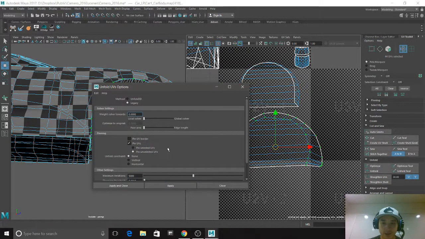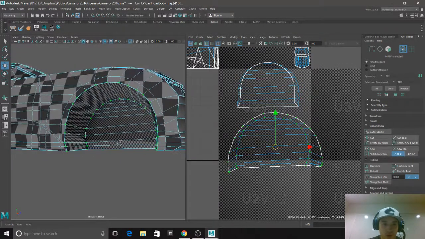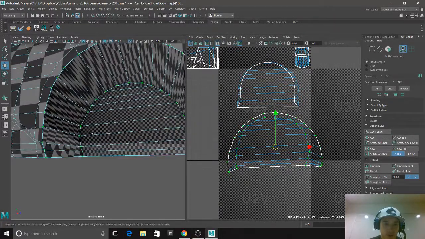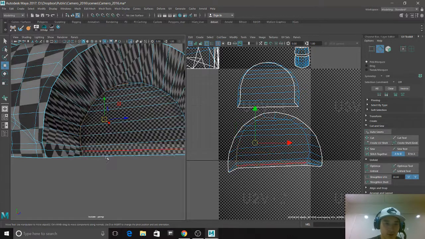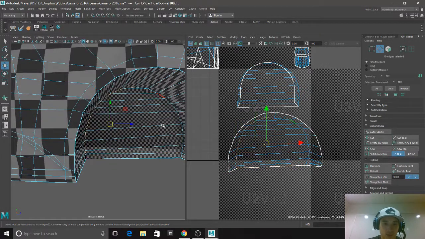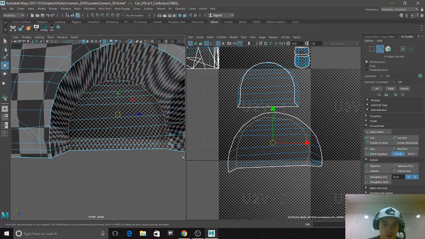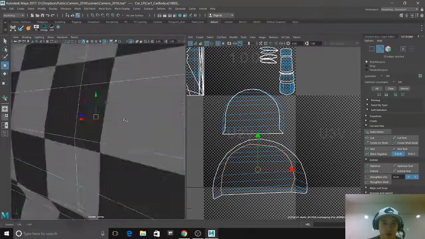Didn't even know that it did that. So maybe I'll just cut these into different seams. So I'm just shift clicking here. And I'm just going to cut these bad boys into different seams here. That should make it a lot easier for UV.